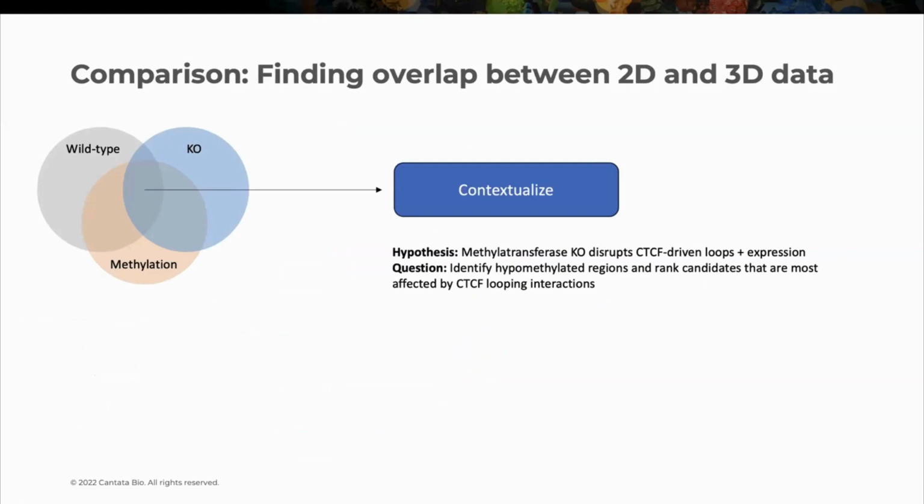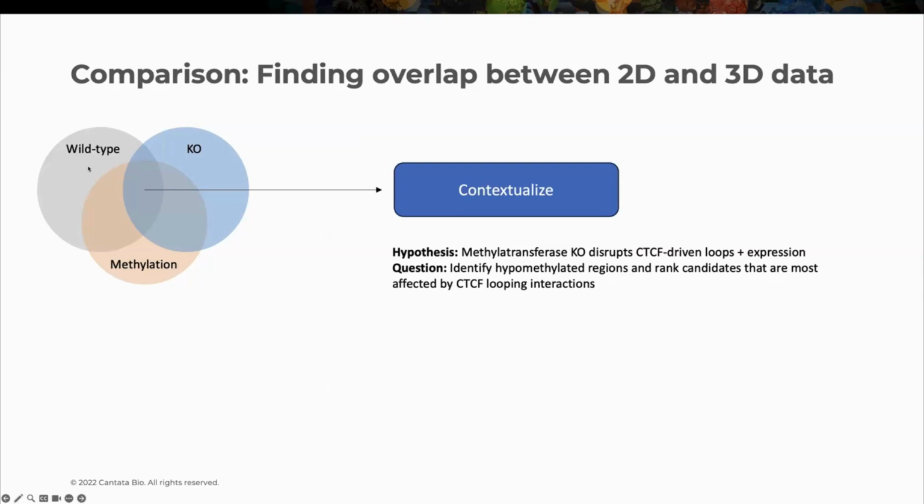Okay, so that's great if you know what you're looking for. If we're a MYC lab and we're looking at MYC, it's easy to go and look at the MYC gene. But how might we start generating these hypotheses, starting from potentially an overwhelming amount of information that we've accumulated through our studies? So I'm going to walk through this hypothetical experiment here.